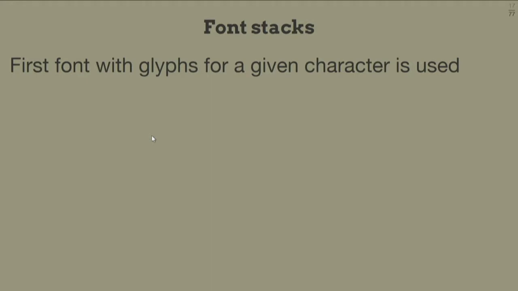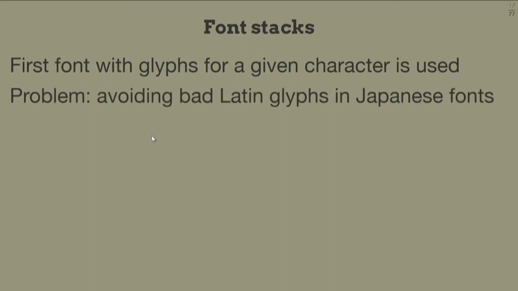Now, you don't typically use just a single font. Normally, you'll actually use more than one. You have a list, what's called a font stack. And the first one with a particular glyph is used. So, have you ever had an email in English, but from like a Japanese or Chinese developer, and it looks terrible, right? It doesn't look the same as all the other emails you get. And the reason for that is because most Japanese fonts have really bad Latin glyphs, the ones that you use for English.